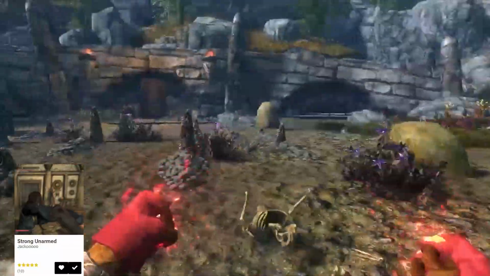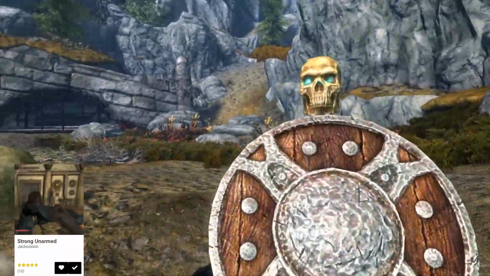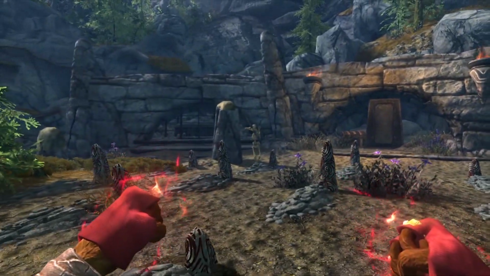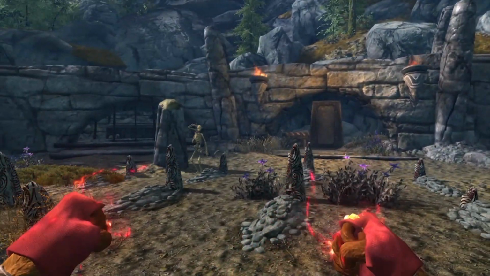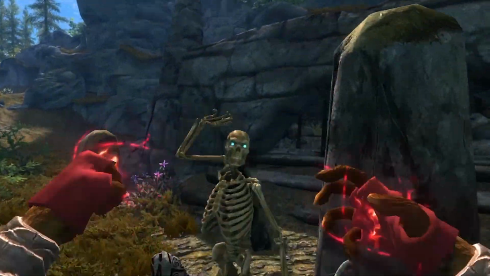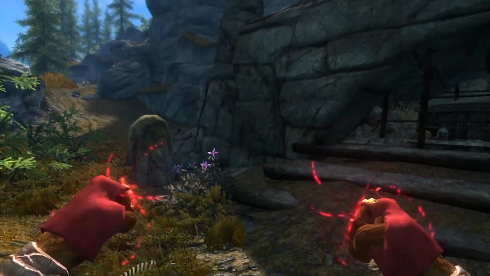Strong Unarmed is a mod that will further boost your damage output when it comes to hand-to-hand combat. Since vanilla Skyrim has no distinct tree for unarmed combat, it limits the strength that you can really attain, even through leveling. This mod makes hand-to-hand combat much more viable.